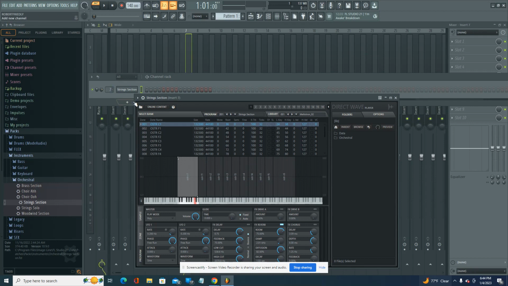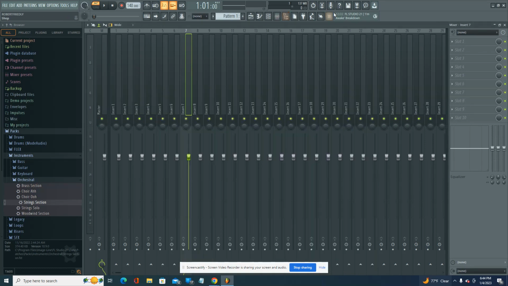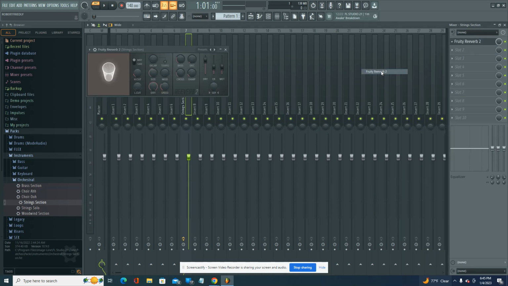Now I'm going to assign it to a mixer track, which is what this box to the left of the instrument name is all about. I'll put it on 7. If I go to the mixer by clicking on the mixer icon here, it's got the two mixer slider icons, and hit Control L, your string section will get assigned to that channel. So from there, you can add effects, you can adjust volume, you can send it channel left, channel right. We'll just leave it in the middle channel. I'm just going to add, for the heck of it, some reverb. But there's lots of other effects.